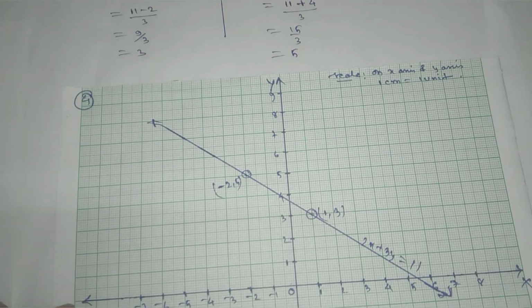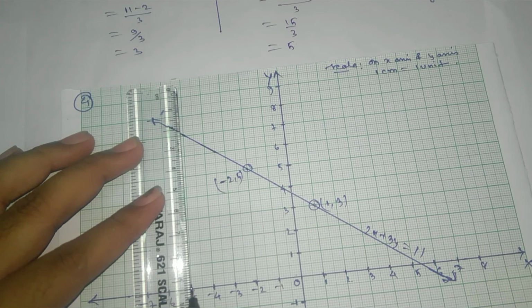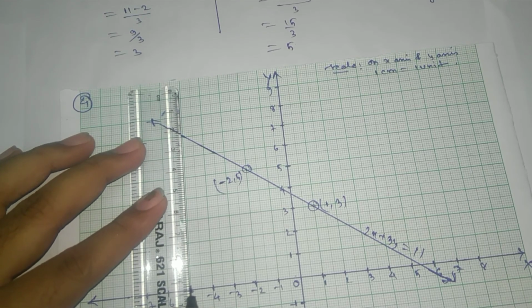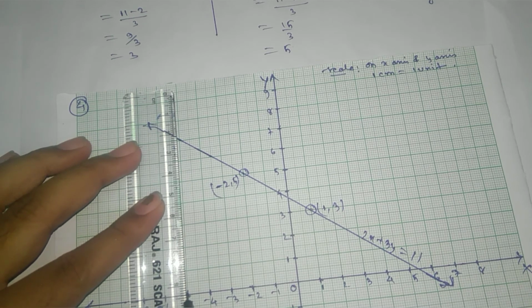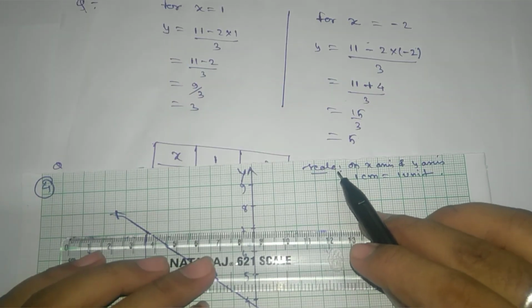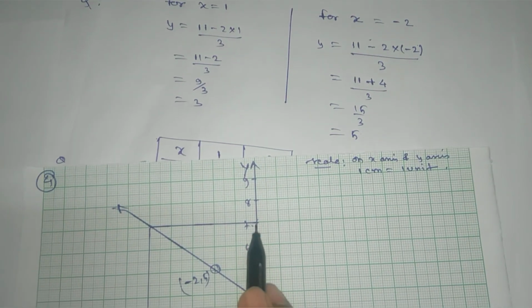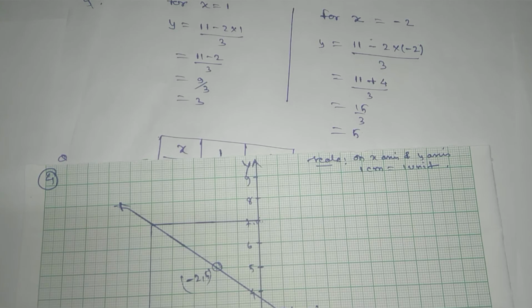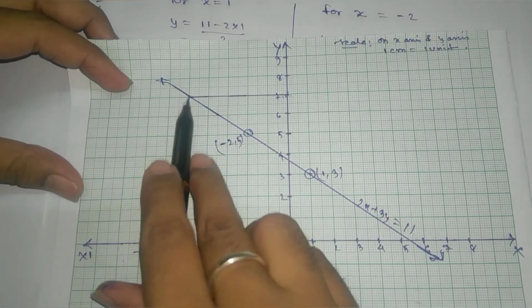So go to minus 5. Here we have minus 5. Now what we'll do, we'll join it here. So this is your x, and join this part. X equals minus 5. When x equals minus 5, see what your y is. If you join, from the graph we can see that y is 7. When x equals minus 5, from the graph we are getting y equals 7. So your answer from the graph is 7.